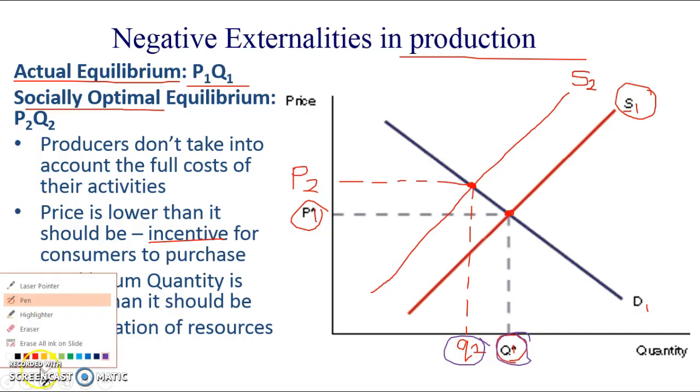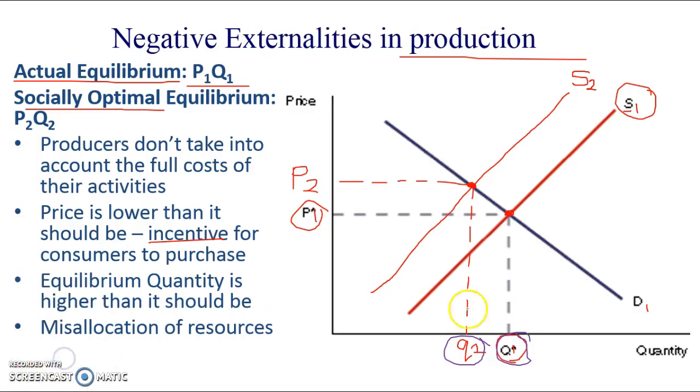Now, some students like to shade in the actual monetary value of the overproduction, and what you do is, the rule is, go from actual equilibrium, so this is actual equilibrium, look for the other curve. It's actually above in this case. It's going to be below on the next diagram I draw, but it's above in this case. So draw your line up, and that space there represents the external cost, that vertical distance there.